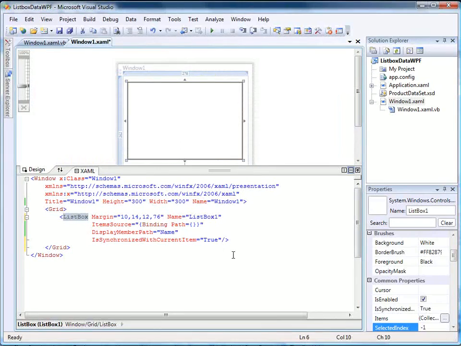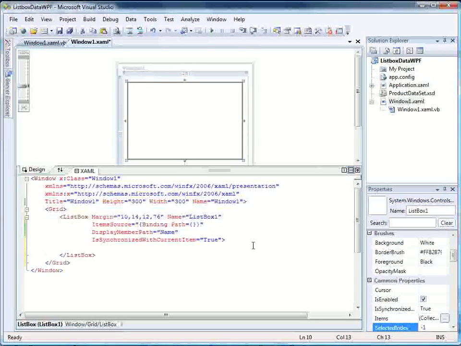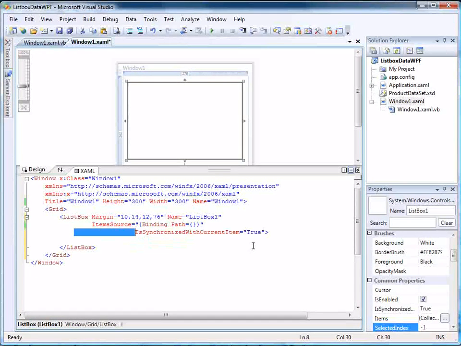So what we're going to do is create what's called an item template. The easiest way to do that is to close off the tag here for the list box, and inside we're going to specify an item template. Now we don't want to specify the display member path Name anymore, because we're going to create controls inside of this list box.